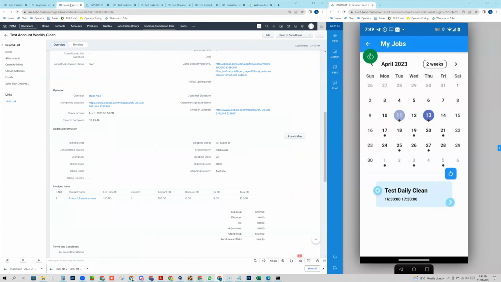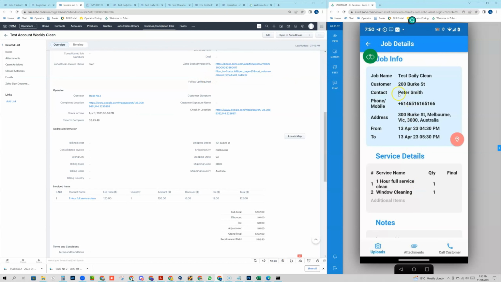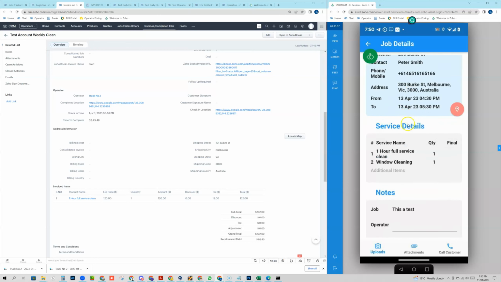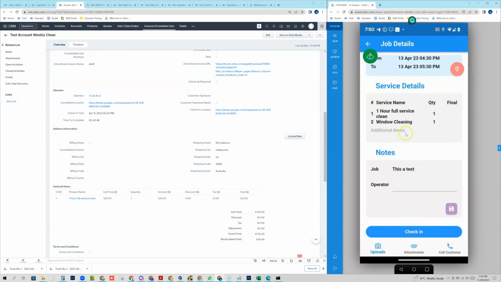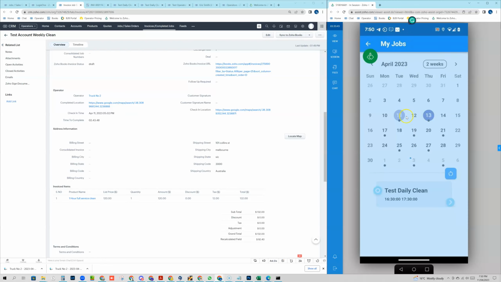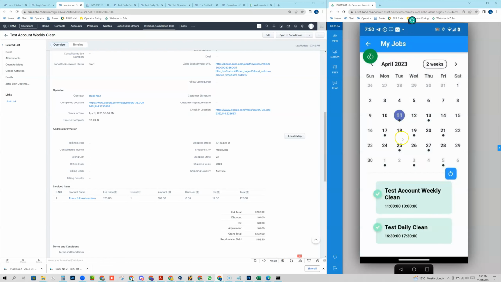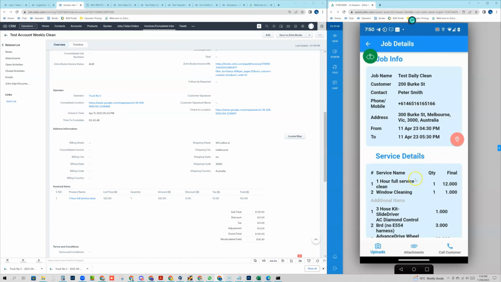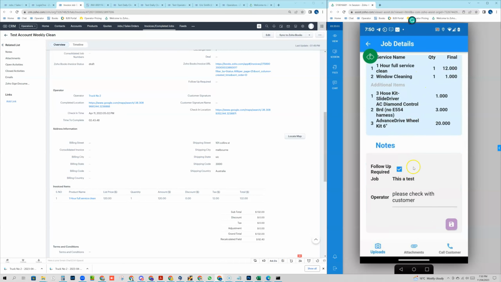So that has it. That's basically 50 or so minutes of a detailed explanation of how LogixOne Operator for Zoho CRM functions. It includes some of the updates that we've included, which are adding a contact to a job and allowing the operator to see the contact details and see their mobile number. It also includes the flag for follow-up button, which is included now so that the operator can remind, say, the admin team to follow up on that or perform other functions.